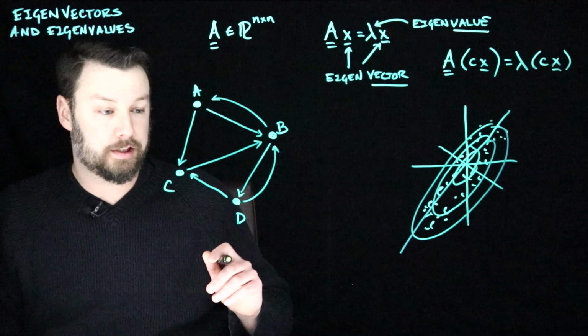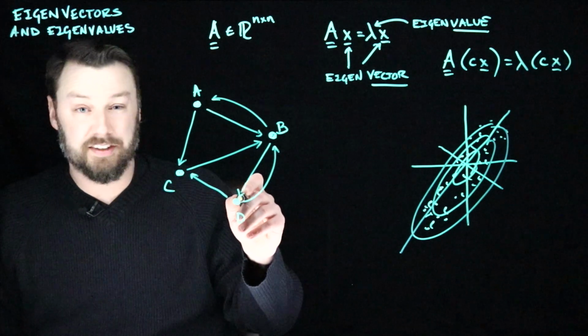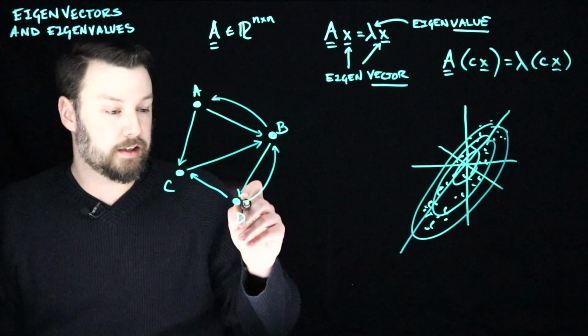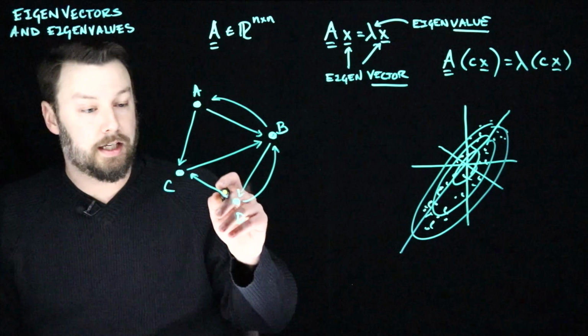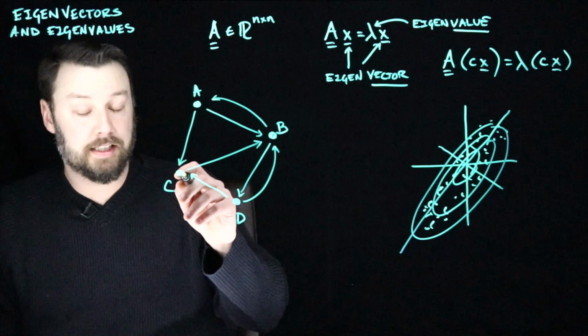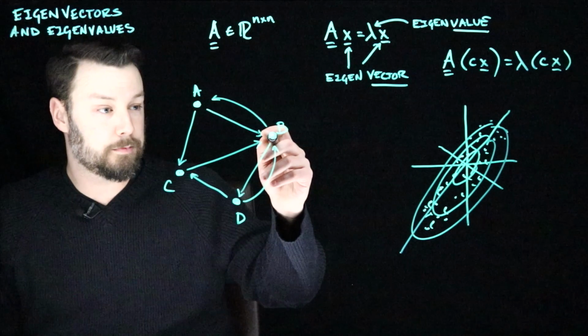Imagine that you're taking a random walk on this graph. So if we're sitting at vertex D, and this is a web page, and there are two outgoing links, then maybe you choose one of those links at random. Maybe you choose C, and then you are on web page C and you choose one of the outgoing links at random. In this case, there's only one. You go to vertex B, and so on.